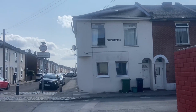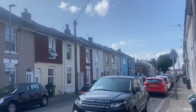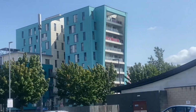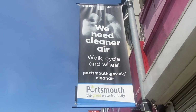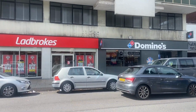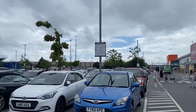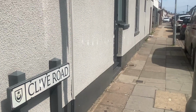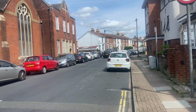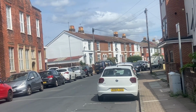Next, let's talk about what the houses in this area look like. Most of the streets have terraced houses, and in some places, there are high-rise accommodation buildings. What really stood out was the serenity in the areas I visited, even though the main roads can be busy with cars and full of people shopping, going to work, or having fun. I visited areas like Newcomb Road, Cliff Road, Alva Road, Manor Road, Adams Road, Samboy Road, and I was intrigued by the orderliness and calmness in these areas, just the kind of environment that I love.